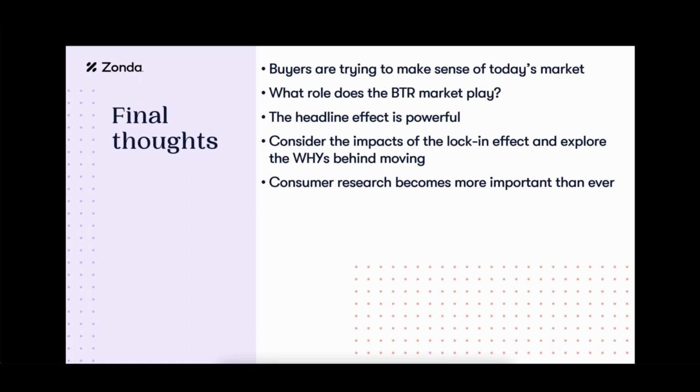Now, when you look at the BTR market, this is one thing that builders are considering a lot. BTR meaning either builders are strategically shifting to built to rent, or with some of that standing inventory, trying to sell that off to some investors. My coworker, Tim Sullivan, has spent extensive time looking at the BTR market. We know that that's shifting. We know the appetite is shifting and changing, and there's a lot of moving parts there.